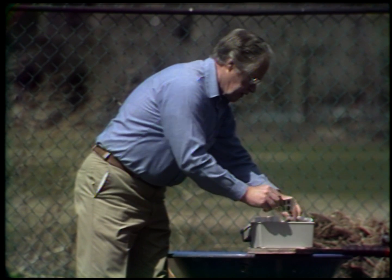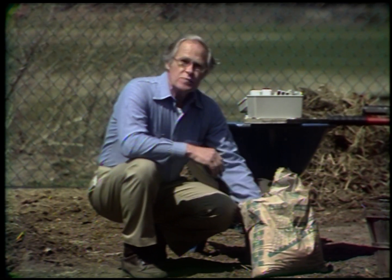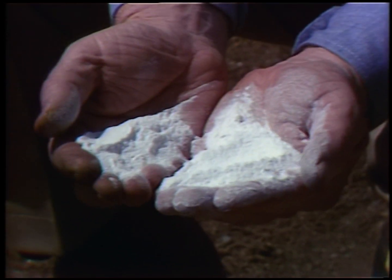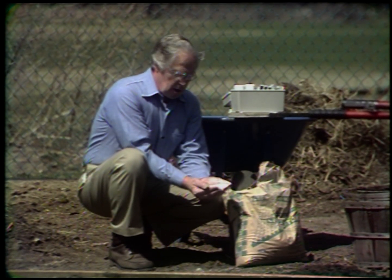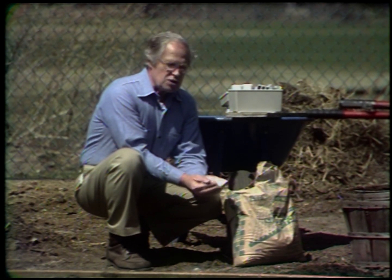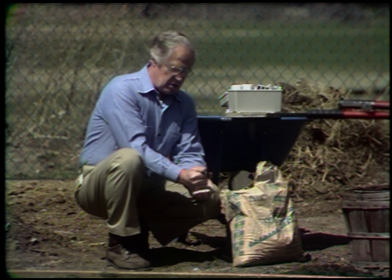What you want to put on your soil to make it come out that way, if you live in the eastern half of the country, is ground limestone — limestone rock which has been pulverized so that it will form a good close contact with the soil. Lime is not a fertilizer, but it acts as a sort of a catalyst. The fertilizer that you add to the soil is much more available to the plants if the acidity-alkalinity balance is about right. In most parts of the country east of the Mississippi, if you haven't put lime on your soil in the last three and a half years, then you should scatter it on the soil so it looks like a small snowfall — about three and a half to five pounds to a hundred square feet.